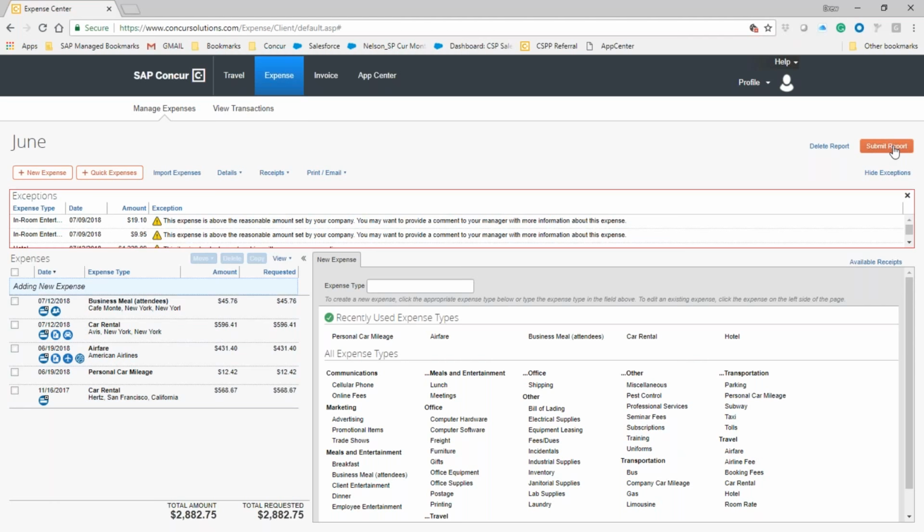It'll then follow my workflow approval as a user. Mine is set up to go to my manager, and then once my manager approves, to pass along to the AP specialist, where it will get badged for integration. From there, I'm going to hand it back over to Chris to talk about where that goes after I'm done with it in Concur.